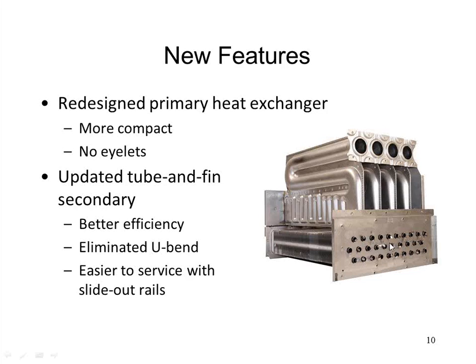Additionally, inside of each of these tubes, I'm not sure how well you can see it, but you see those little metal tabs sticking out of each tube? If you were to pull those metal tabs out, you'd have a corkscrewed piece of sheet metal, and its job is to be inside that heat exchanger, causing turbulence. The more turbulence I have with the gas flowing through there, the more likely it is an individual gas molecule will touch the exterior side of the tube wall, which will help it transfer heat. So I want a little bit of turbulence in there so I don't have laminar flow, so I can get more heat transfer.